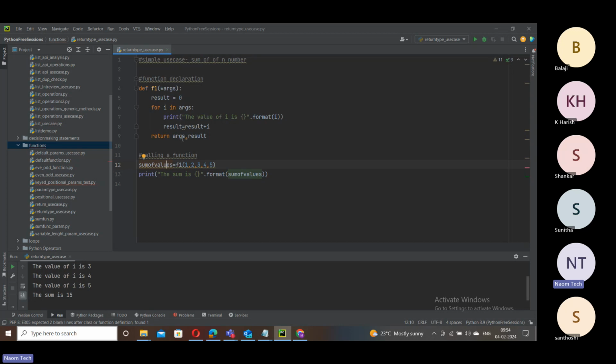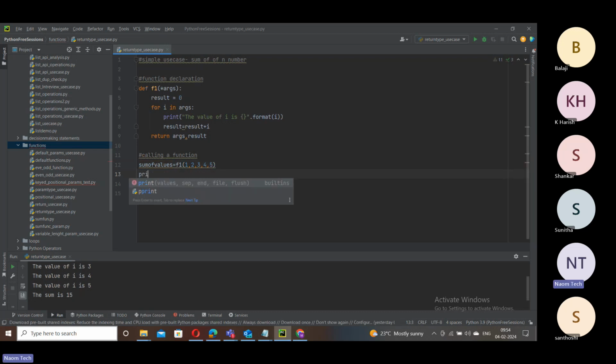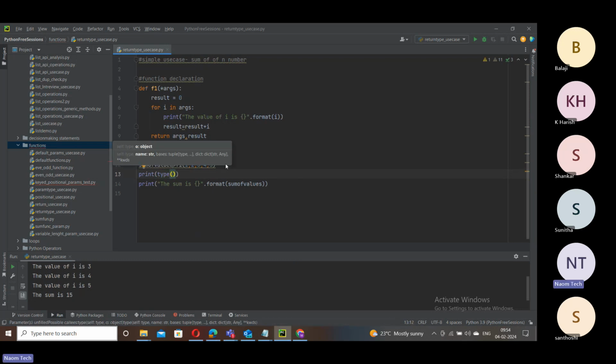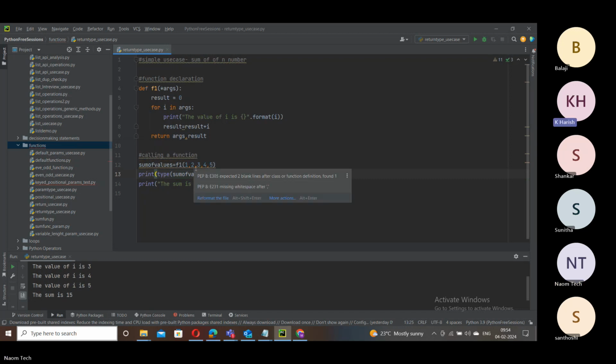So as we are returning multiple values, those values are assigned to this variable. And in this case, if you want to know, this is some kind of collection, no doubt. Maybe if you don't know what it is, you can print the type of it, and pass that to this function. Is that clear, Harish? Are you following? Yes.